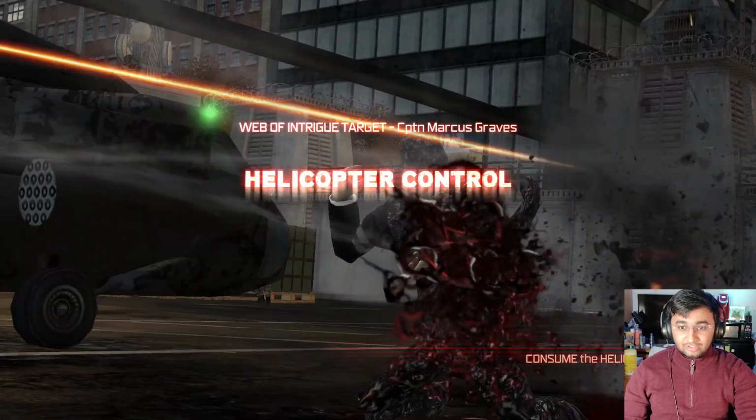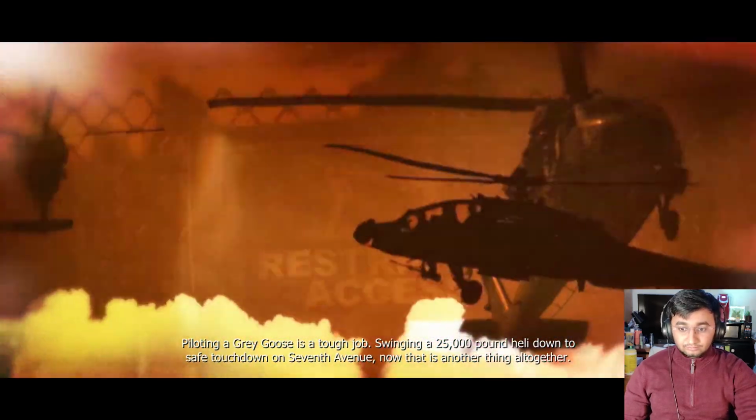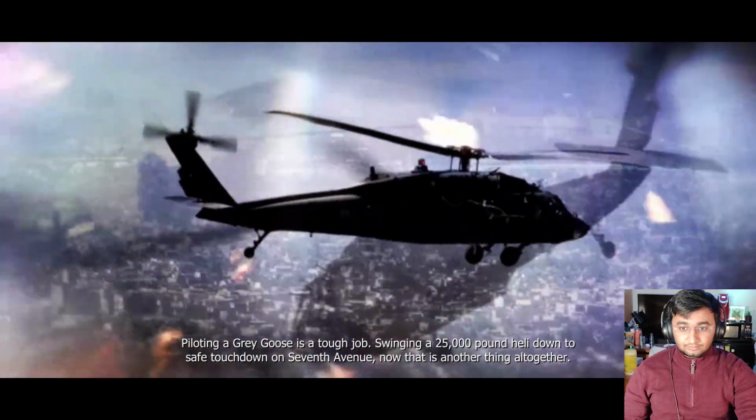Captain Marcus Graves, here we go. Piloting a Grey Goose is a tough job. Swinging a 25,000-pound heli down to safe touchdown on 7th Avenue? Now that is another thing altogether. Lucky I'm just that damn good.